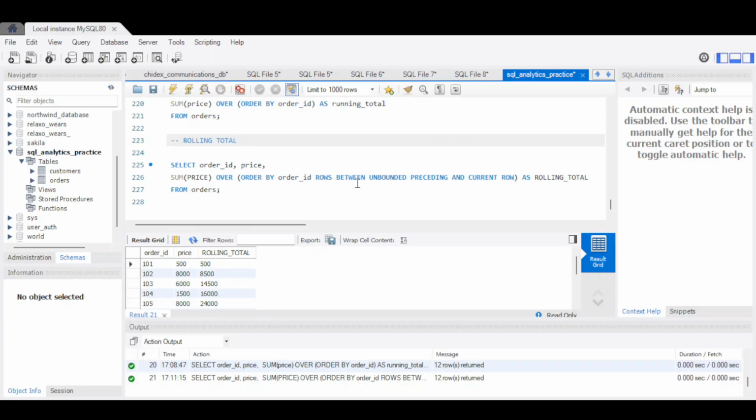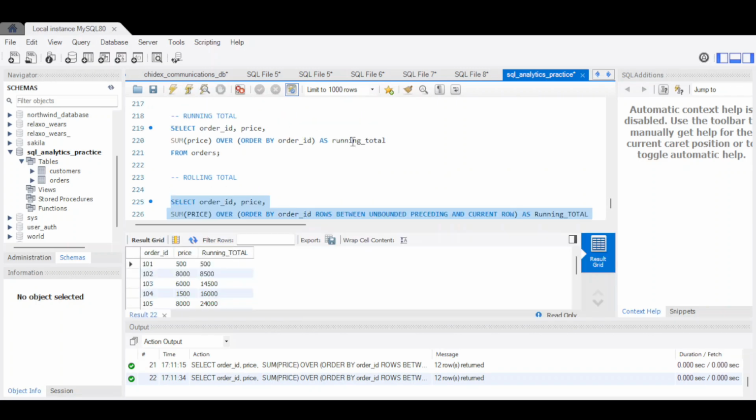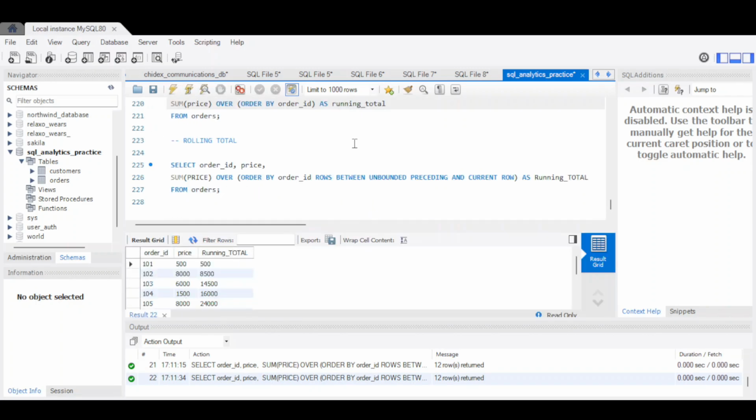For now it's still called running total. It becomes a rolling total when you specify the number of rows you want it to add up to. Do you get? That's literally what I want to do now.